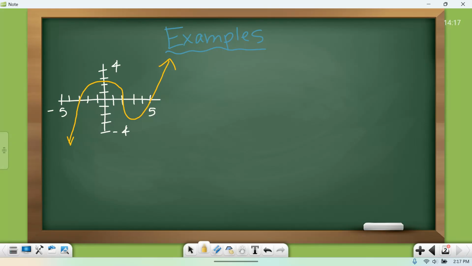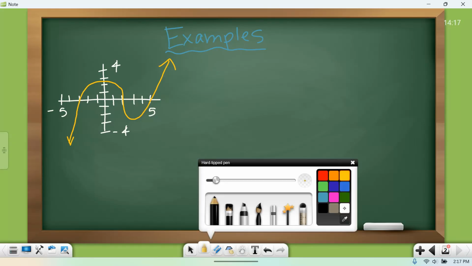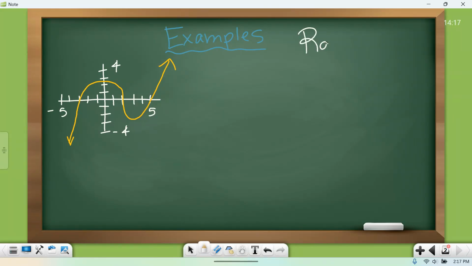When we look at the rational root theorem, we're looking to find all the possible rational roots. It's possible that functions can have irrational roots, which means that where the function crosses the x-axis, it's not a rational number. Let's say it crosses at pi or square root of 2. Those are numbers that we cannot write as fractions. So they're roots, but they're not rational roots. What we're focusing on with the rational root theorem is the actual rational roots. So we want to know only the rational roots.